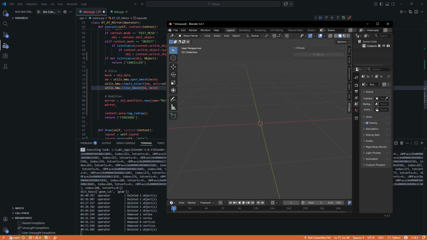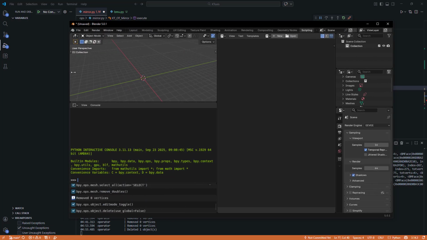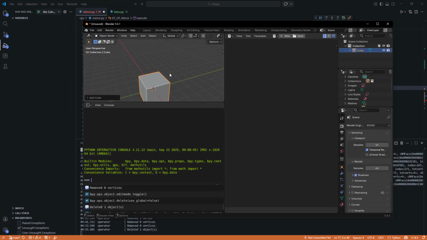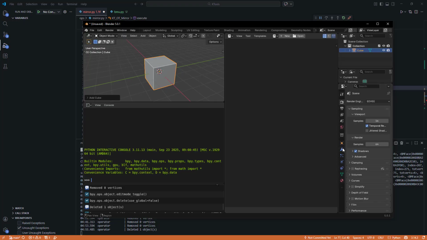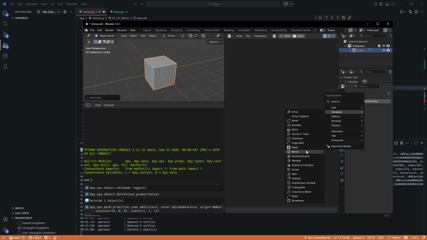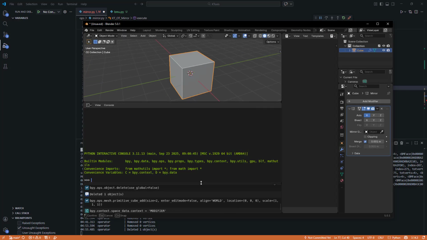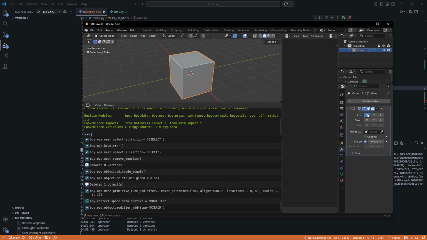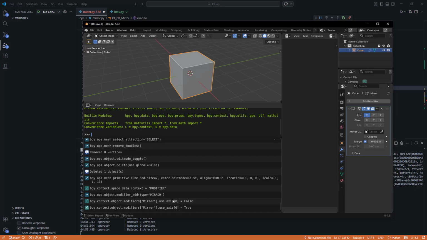What I'm going to do is just go to Blender. This is an easy way to check stuff. Just go into Blender and add in something. Get it to the point where your code is at, what you're testing. So I'm going to do generate mirror, and then watch the info panel right down here. So see that? That's what it's going to be.